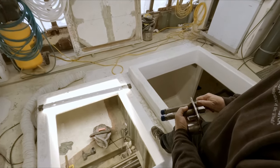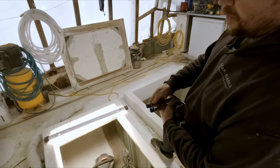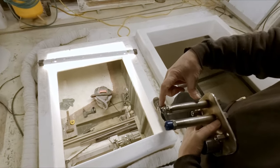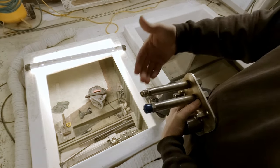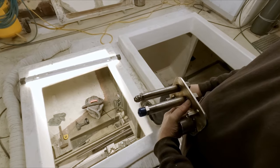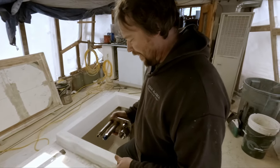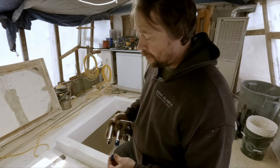And so now I get the fun job of going down there and welding new ends on the stainless pipe. And matter of fact, these are the pieces that I cut off down there. So at least I was able to utilize one end of it. I would have needed to do this work anyways. And so that's, I guess, one good thing about it. I'm not looking forward to going down there and welding these. It's not that big of a deal. It's just TIG welding. It's just very uncomfortable is all.